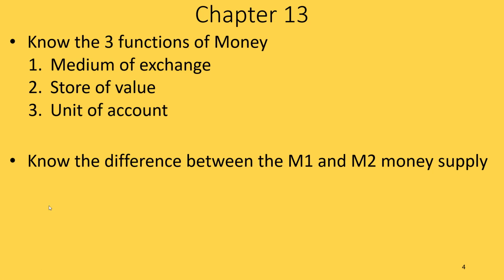Make sure you know the 3 functions of money. Money serves as a medium of exchange, and what we mean by that is that with money, you can use it to help facilitate transactions, which is much more efficient than what we call a barter exchange, where you trade goods for other goods. Right? Remember, in a world without money, you have to find somebody who not only wants what you have, but also has what you want. You have to satisfy that double coincidence of wants, and that can be difficult to do. But everybody accepts money, so we can trade our goods for money and then use that money to buy the things that we want. So it just makes things easier.